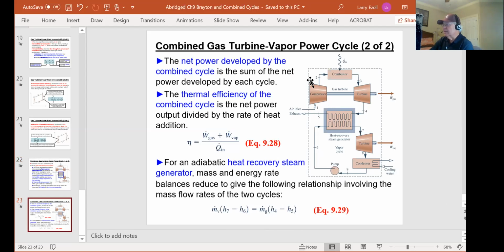The way you have to analyze a system like this, you're generally given how much power you want out of this gas turbine. From that and the turbine and the compressor information, you can calculate what kind of mass flow you need flowing through this system to give you this net power out. That determines, of course, how much airflow you got through the heat exchanger. From that, you can write your equations here. Your only unknown is the mass flow down here in your Rankine cycle.